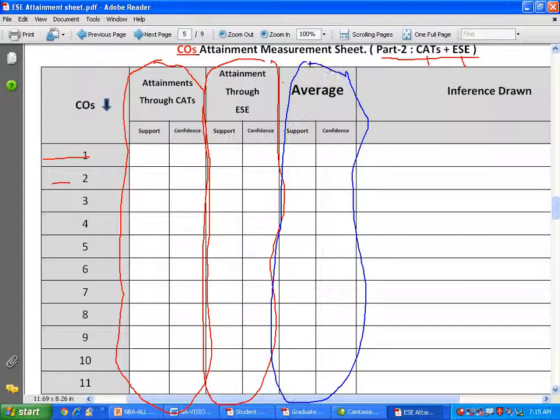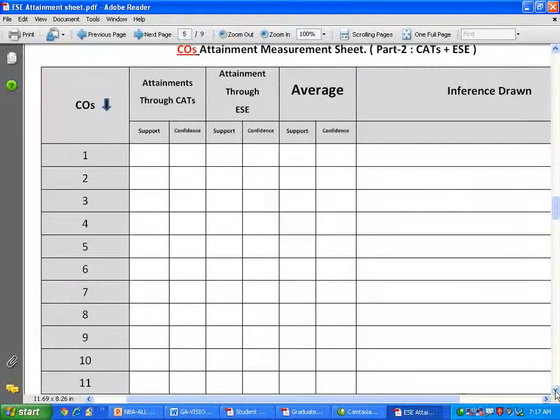And you can draw the inference for every course outcome, because this is the most important thing. Once you attain, say, some percentage, 90%, 20%, 30%, the number has no meaning. What is it that you infer? What went wrong? What changes are required? How can you make students learn more? So you need to infer certain things from that, and the action plan is a very important thing. Hope this particular sheet is clear. Let me go to the next one.